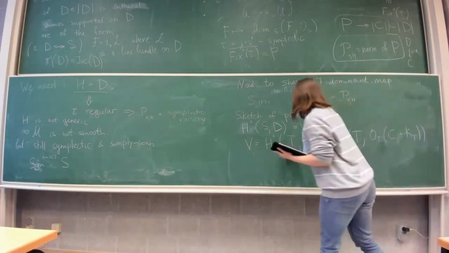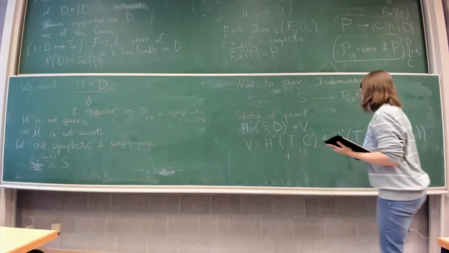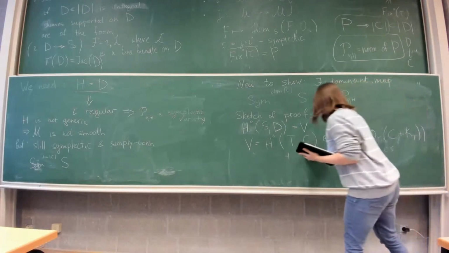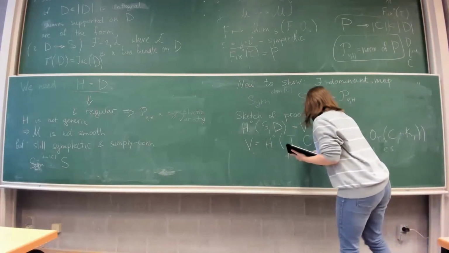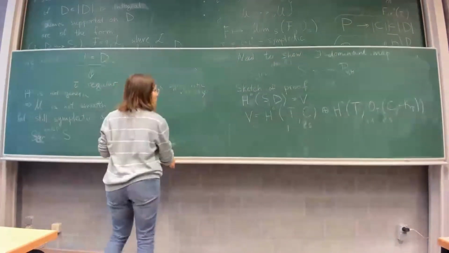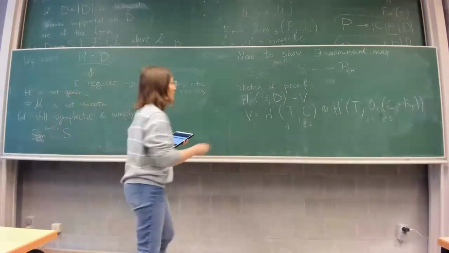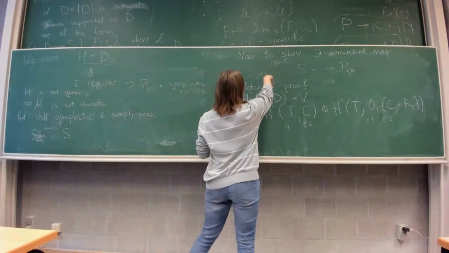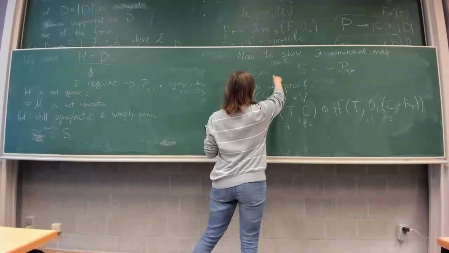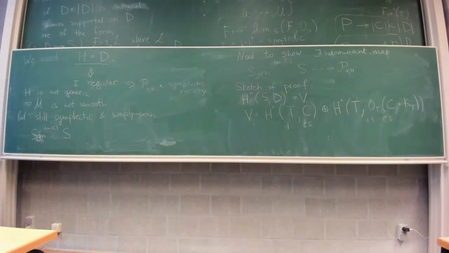And this is the -1 eigenspace of the action of I on V. And this is the +1 eigenspace. I'm skipping all the details, so maybe it's not super clear at the moment. But okay, and then we also say that we send this. So how does this map work?